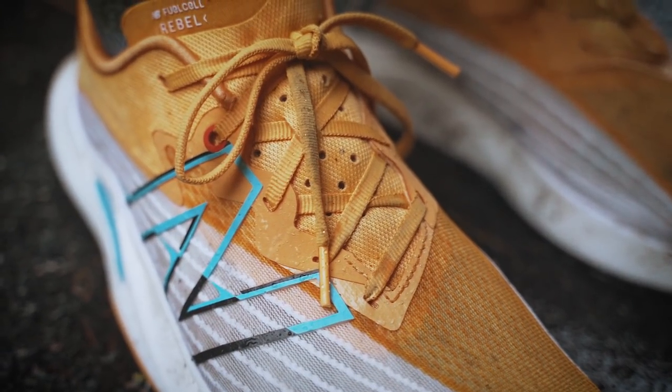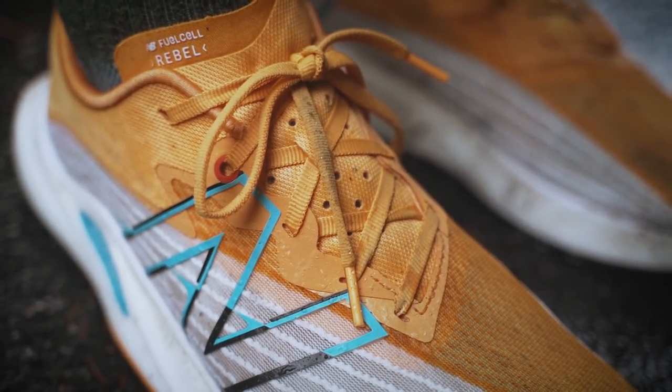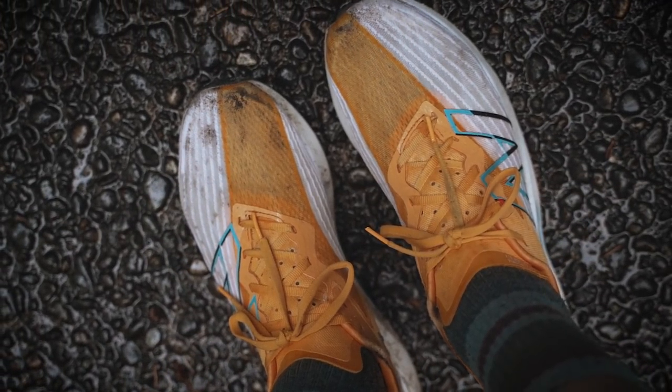Lockdown. Really, right here through the midfoot — by bringing in this new upper and going back to a more traditional tongue and lace system rather than a single layer of booty, the first version just being a one-piece upper was a bit problematic, so I couldn't get a solid lockdown, let alone keep it locked down through long runs. By keeping things simple and going back to a more traditional style of lacing system, I think you're going to get a better midfoot fit with the additional padding around the heel collar and this new heel counter that does a pretty good job of locking your heel in. Overall, the shoe has a better lockdown. That is something that I welcome with open arms.